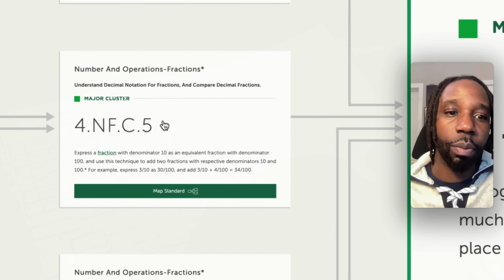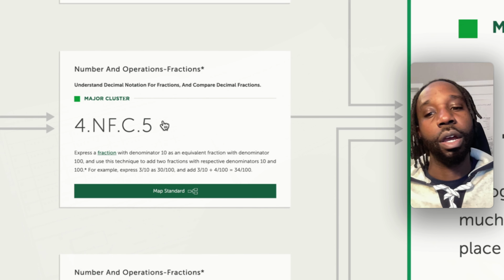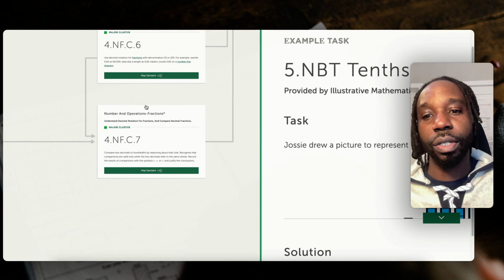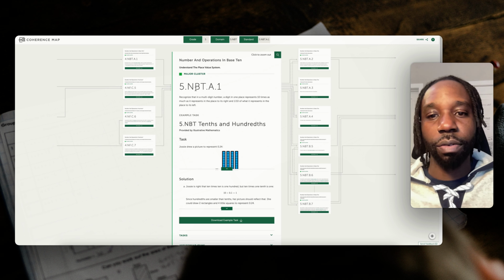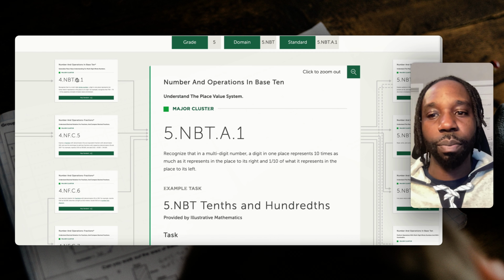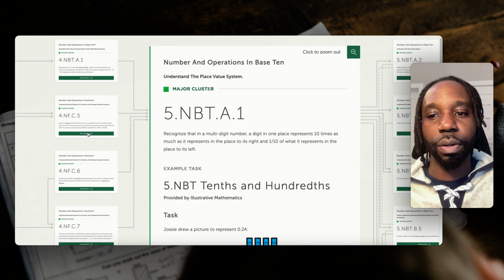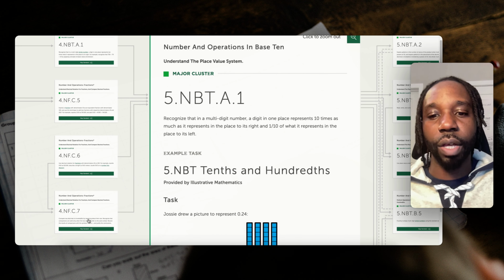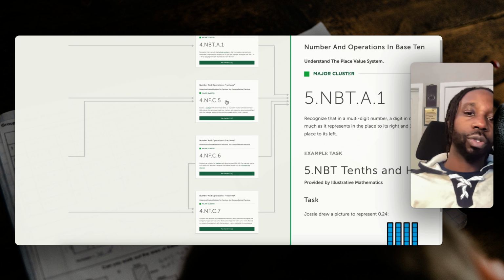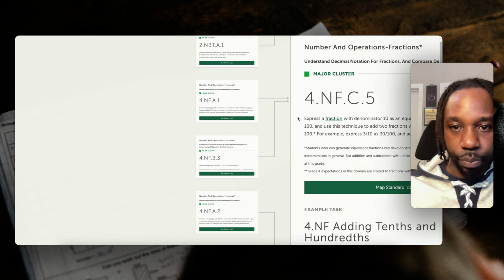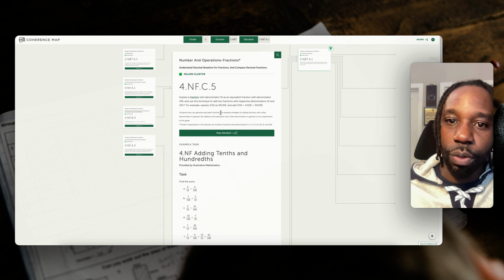I would actually probably assess the student, right, on these standards to get an idea of what might be missing when they may not have the building blocks necessary here. You see 1, 2, 3, 4 different standards that show up in this. And if you can go a little bit deeper, so you can check out the fourth grade standards, you can see what standards flow into those.